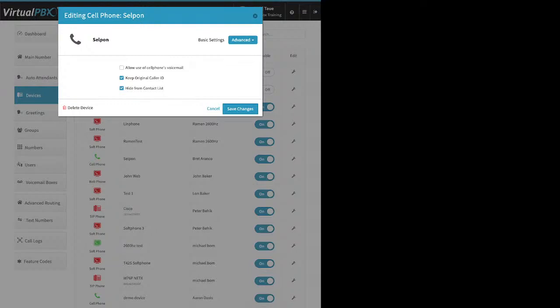That's great if it's an actual person who's answering the call who can press 1, right? Let's say you've contracted out with an outside answering service and they gave you a phone number. Say, hey, send calls to this phone number, right? You would add it as a cell phone or a landline. Doesn't really matter which one. But what you would want to do is after you've added it and put it wherever, extension it's going to be or user it's going to be on, you come to advanced and you would click a check mark in front of allow use of cell phones or landlines voicemail, like so.